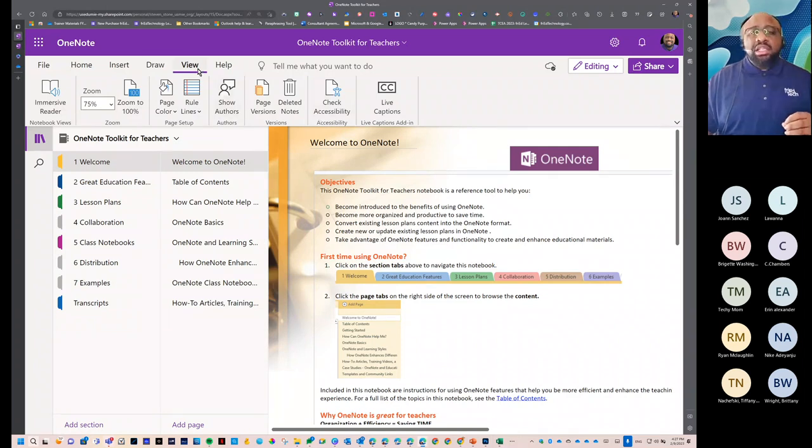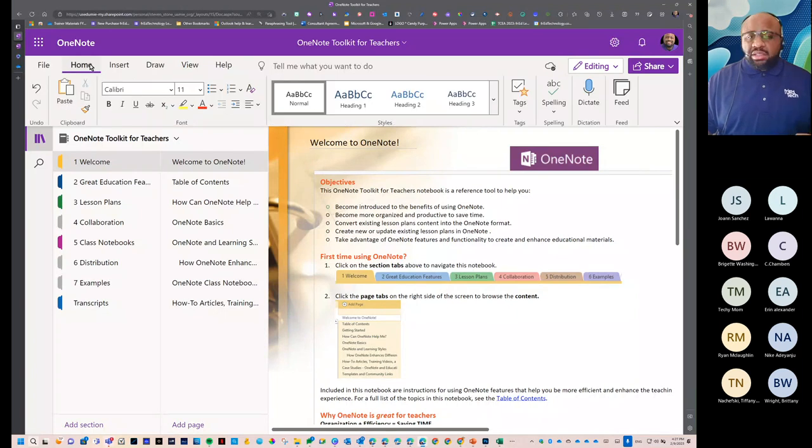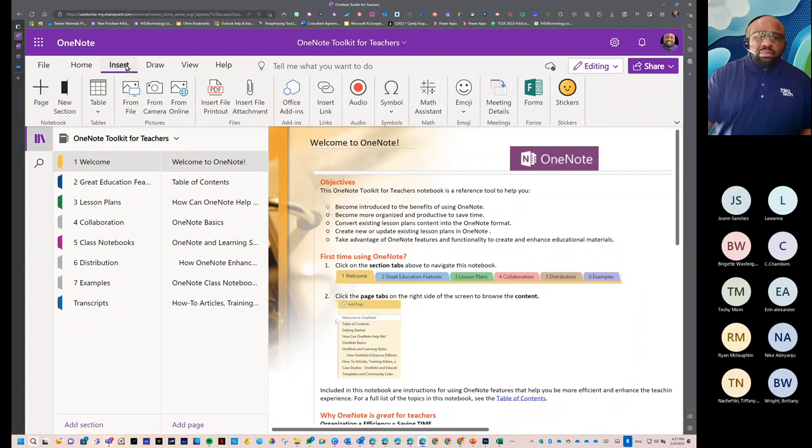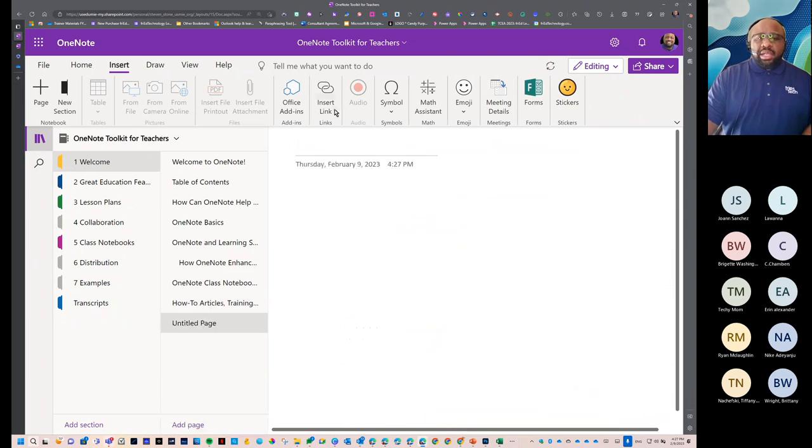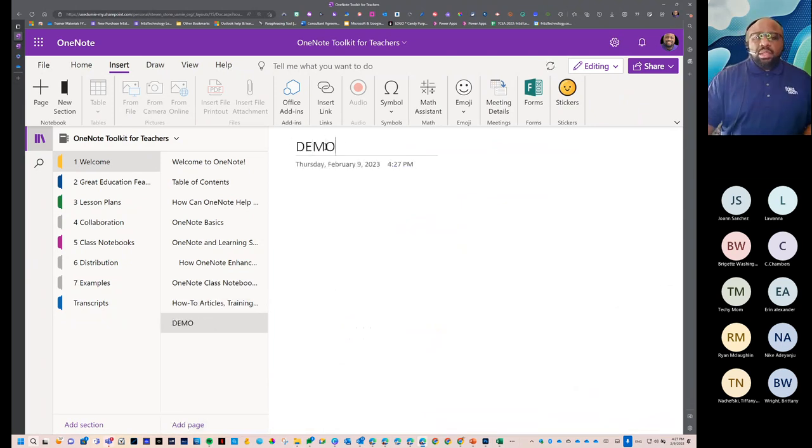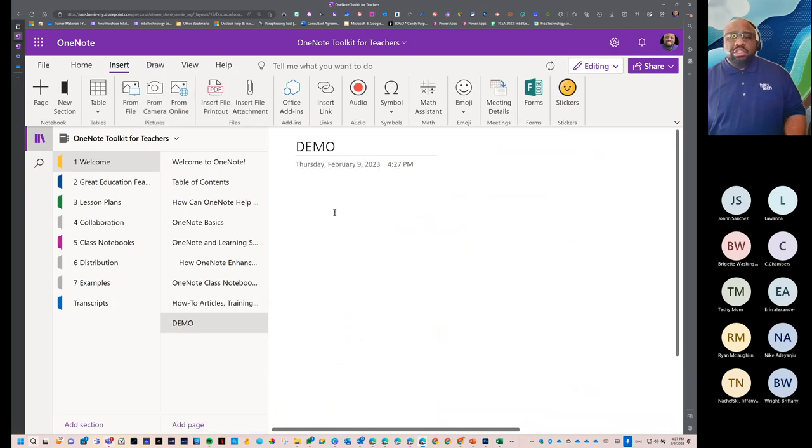One of the things is Immersive Reader. They also have math support. So if you are looking to use, let me do a new page here. On my pages, I'm gonna add new and I get a blank page. If you are looking for OneNote to be used in the math classroom, you can still use it that way. Your students could either type out the math problem or they can draw out the math problem, and then it will walk the students through solving that math problem.